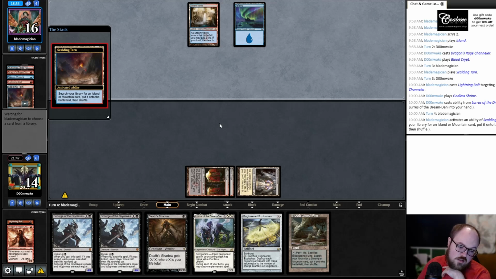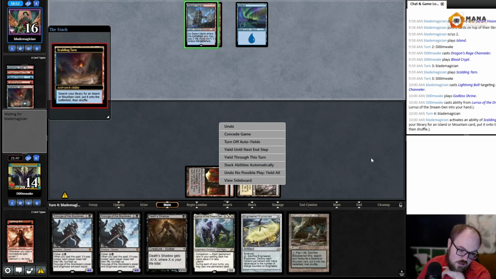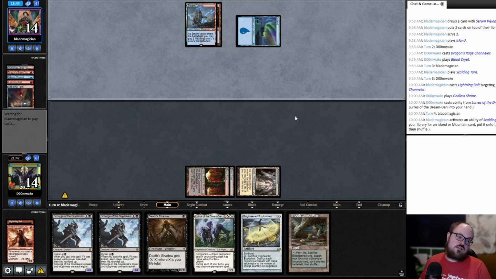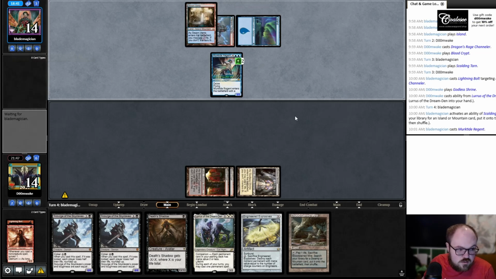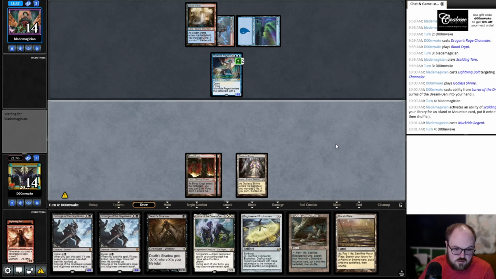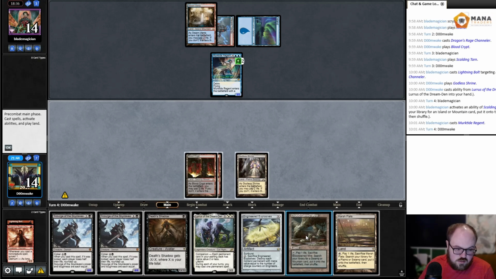I guess hypothetically, I could Explosives on 0, crack it, sack the fetch land, that's 4 types, because instant, creature, artifact, land, and then Unholy Heat it, but that's obviously not a very good use of my resources. And they do have a 5/5. But now I can play some 6/6s.